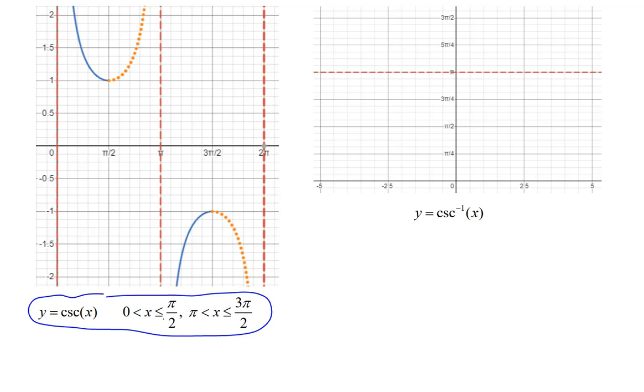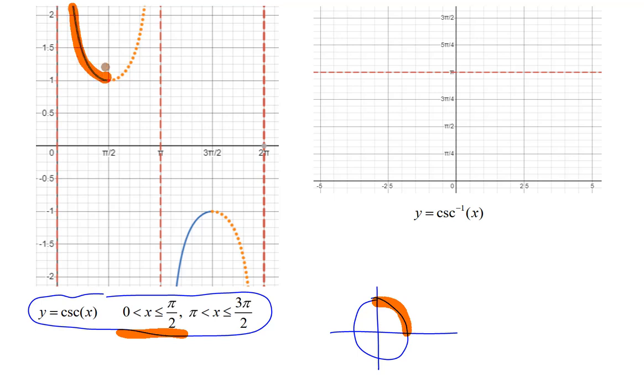For this one, we're going to look specifically between, so this is for cosecant of x, we're going to look from 0 to pi over 2. That will be our first portion. So I'm going to put this on here all at the same time. So on our unit circle, to recognize this visually, if we take 0 to pi over 2, really that's quadrant 1. And what you're finding is half of one of those branches is all we're grabbing from that portion there.